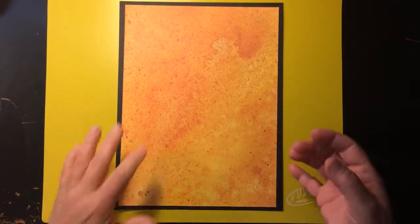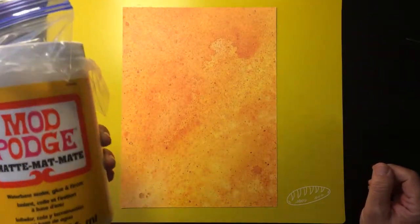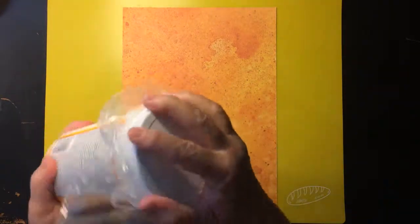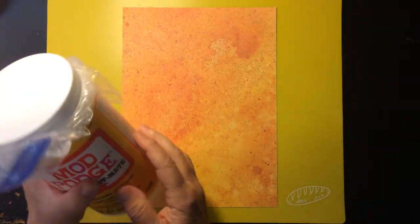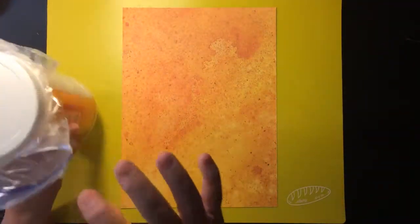Now, the next thing I did, which is going to sound a little silly, but I am going to take my Mod Podge. Now, I'm sure you're all familiar with Mod Podge. What would we crafters do without Mod Podge? Now, if you're like me, I used to have so much trouble getting my cap on and off once I had opened this bottle and poured out of it, and I just about have to beat the death out of it to get the lid off.